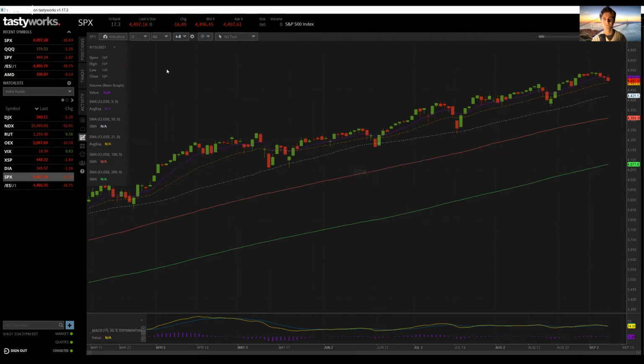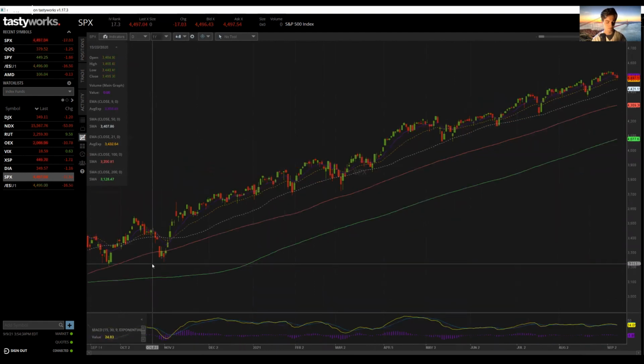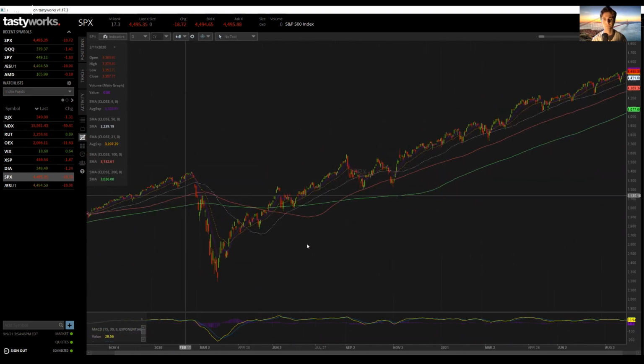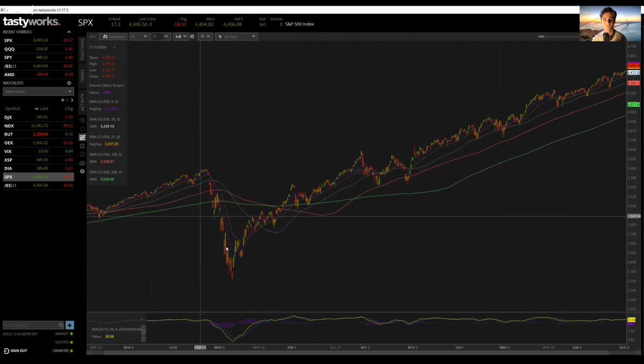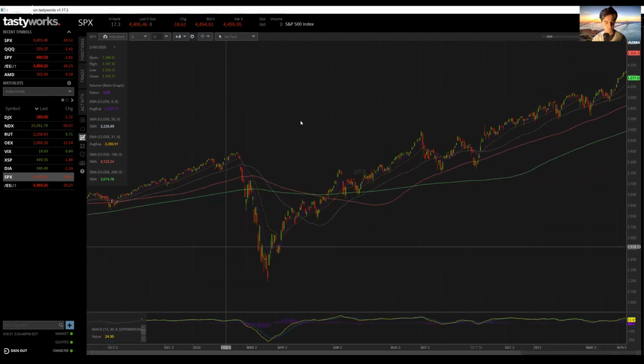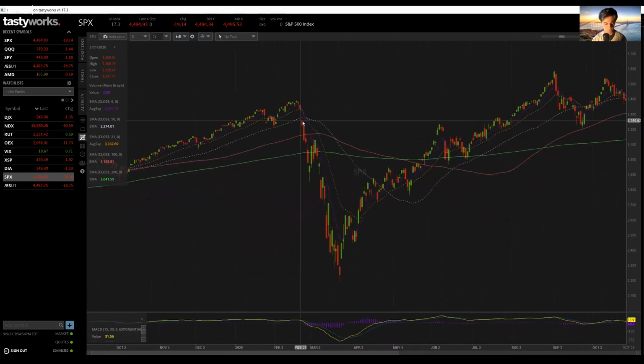We'll go back a year, and you can kind of see. So like this was last November. You can see that last November we were still recovering from the COVID drop. Let me go back 2 years. This right here, this is the COVID-19 drop. This was the big gap down in February when, hey, COVID's hit the United States and everything just kind of, we tried to recover. You can see right here, we had the setup.